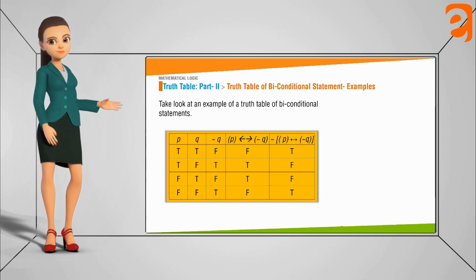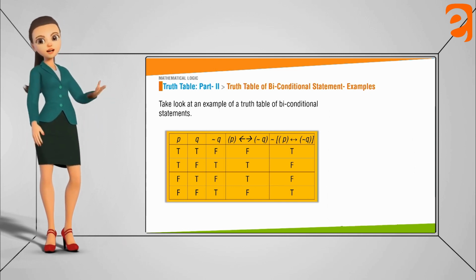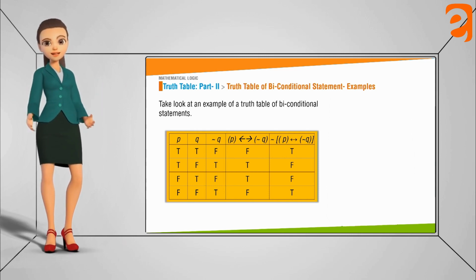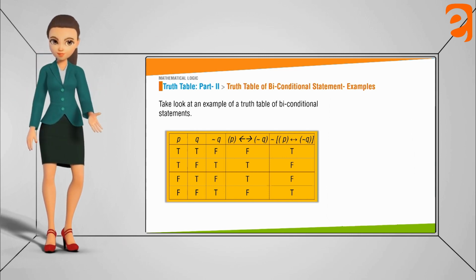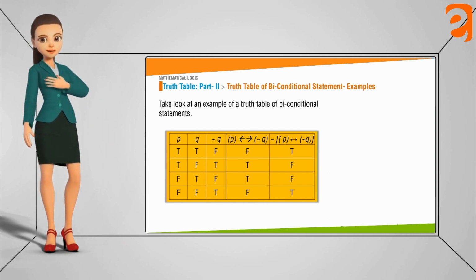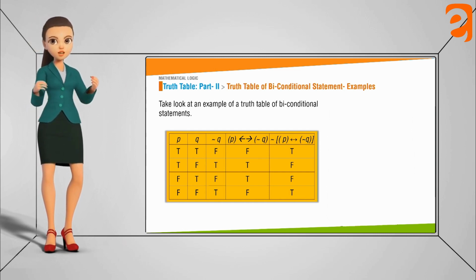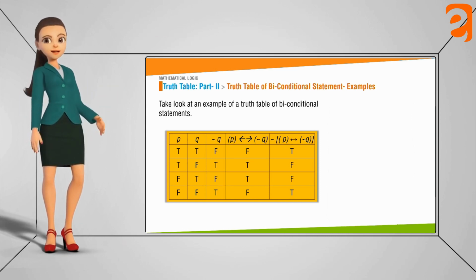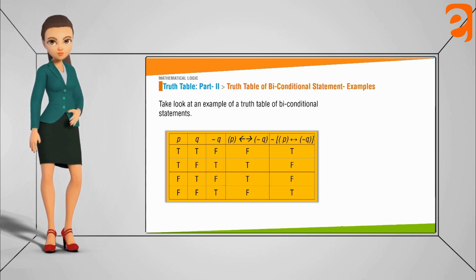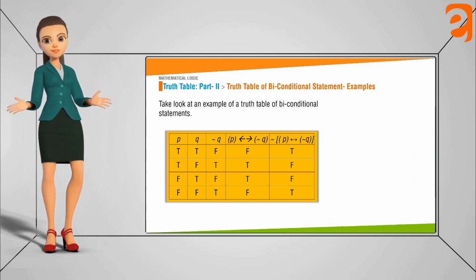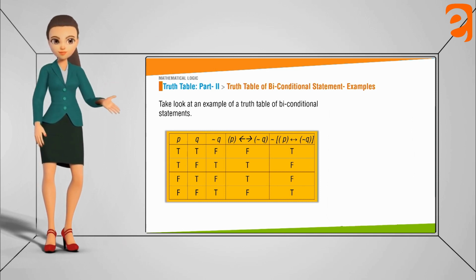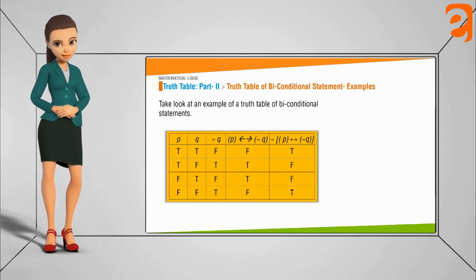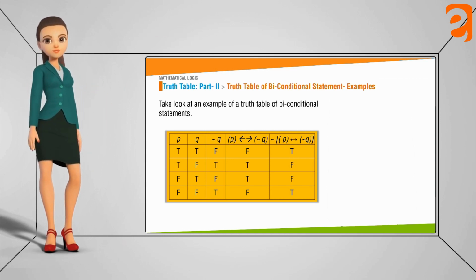Now let's find out how to make the column P if and only if minus Q. P is T and Q is F. Note that here P is T and minus Q is F. So their conclusion is going to be false, because here both the statements don't have the same truth value. Similarly, moving to the next row, P is T and minus Q is T. So here the conclusion is going to be T. For the third one, both have the same values FF, so it is going to be T. The fourth one is F and T, so the conclusion is false. And if we take the negation, it comes out to be TFFT.